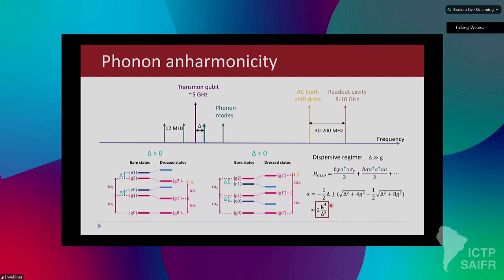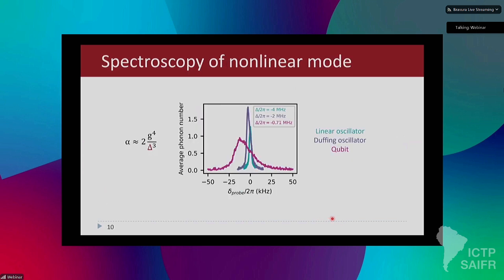In particular, our coupling strength is set by our device once we make it, but the detuning we can tune. So what we can do is, for example, successively decrease the detuning of our qubit to the mechanical mode and take a spectrum of this mechanical mode. And what you see here at large detuning, in turquoise, is a nice Lorentzian line shape that you would expect for a harmonic oscillator. As the detuning decreases, in blue here, you see that this line shape starts to become asymmetric.